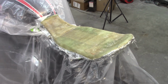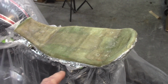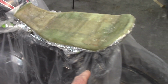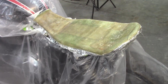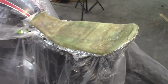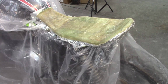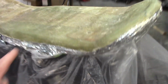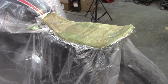Now, also in the first video, I showed how I laid fiberglass for the seat pan. If you'll notice, there is no excess material hanging off because I've already trimmed it and separated it from the bike. I wanted to make sure it was going to go on and off before I continued with the process, because if I couldn't get it off, it doesn't do any good to continue to keep working on it. So there's still going to be more trimming later, but at this point it does come over the sides a bit, and it will go on and off the bike. Now, I'll show you that in just a second.